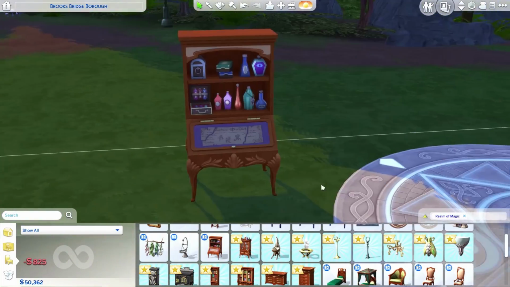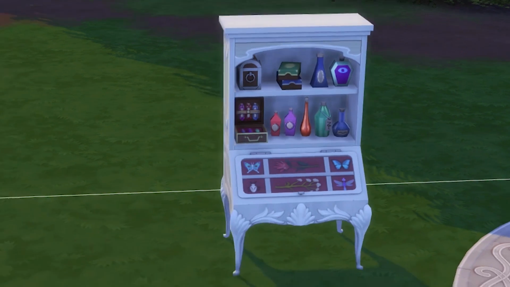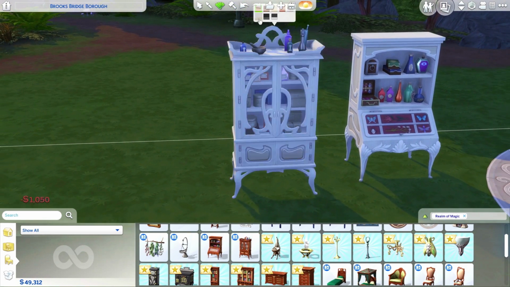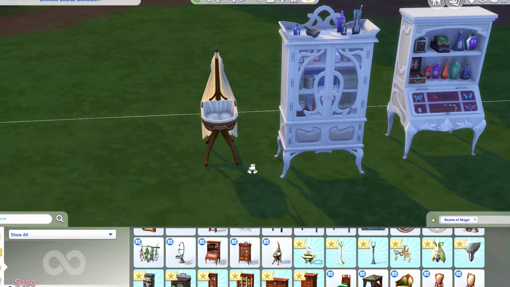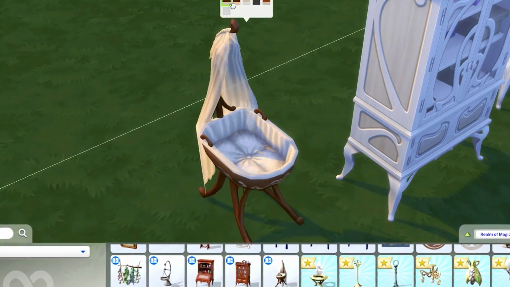We have like a little potion looking shelf. This is freaking awesome. And the little display changes. Cute. We also have this cabinet, which holds a lot of potions and things to make potions. It looks very nice. Next, we have the bassinet, which is what I was freaking out over earlier. We need more of these. Look at how cool this is.